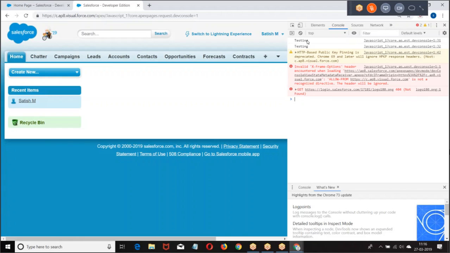I did a function there. Look at the point. What are we getting here? Testing. You're getting a message here. This is like system.debug that you write in your Apex programming. System.debug prints the message in the log file. That is used for unit testing. Now, whether the logic is running properly or not, I will print and see.